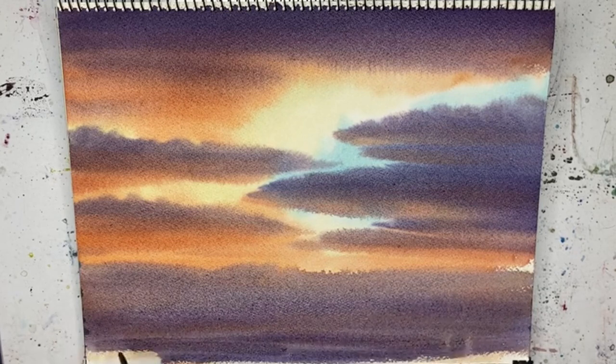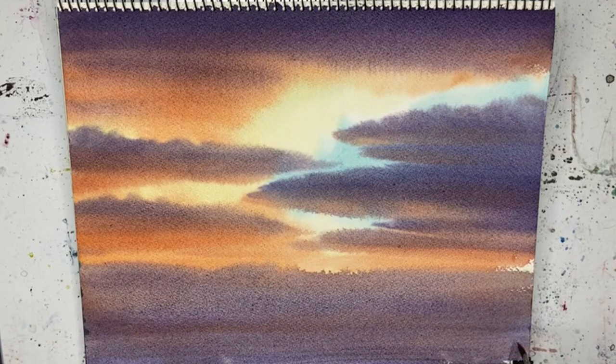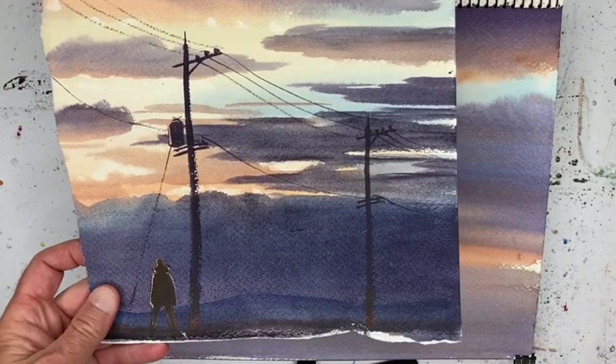I'm very, very happy with this painting. It's got a beautiful glow to it. And we've got those horizontal clouds. Now it has dried, and the next thing I'm going to paint is the mountains.